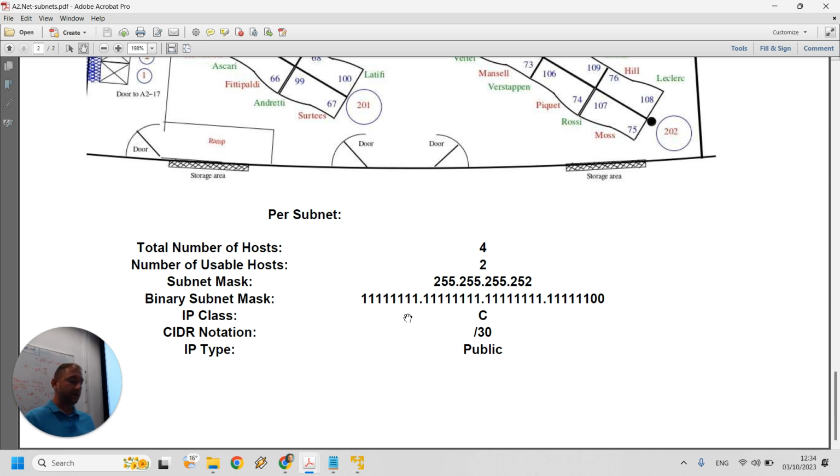255. Okay, so because we here have stolen 6 of these 8 bits, then these 6 bits will give us our new subnet mask. And if you add these up, 128 plus 64 and so on, they will give us 252. So the new subnet mask for our network will be 252. This also means that we only have 2 digits left available for addresses for our networks. And 2 digits give us what? 00, 01, 10, 11. Gives us 4 different combinations.